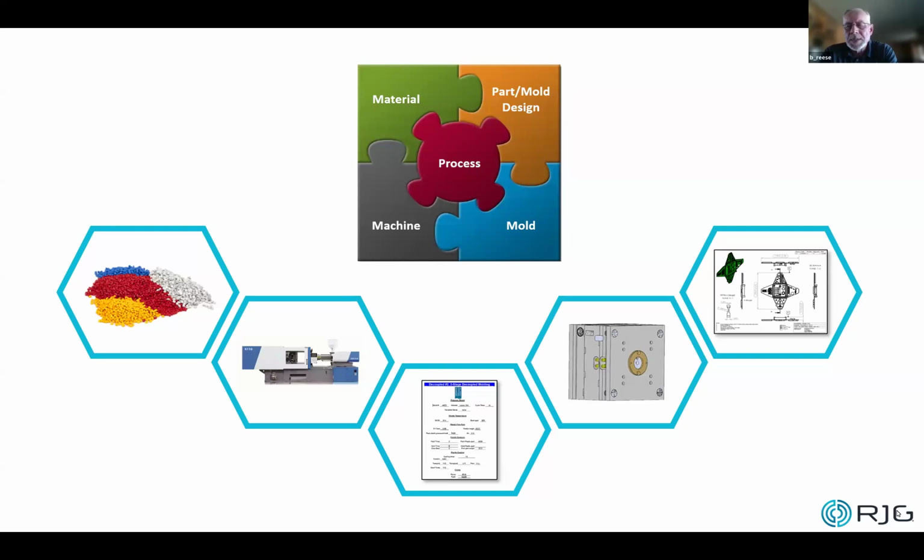We look at mold performance. You can have the greatest material and the greatest machine and a good process, but if your mold is worn or not properly maintained or designed, we can still have issues there. So we will take a hard look at mold performance. Part design is not something that we necessarily change; we do observe it and notate any part design issues that we see and make recommendations, but it's not something we can change on the fly. So I just wanted to show this slide to help understand that we're looking at the entire process.